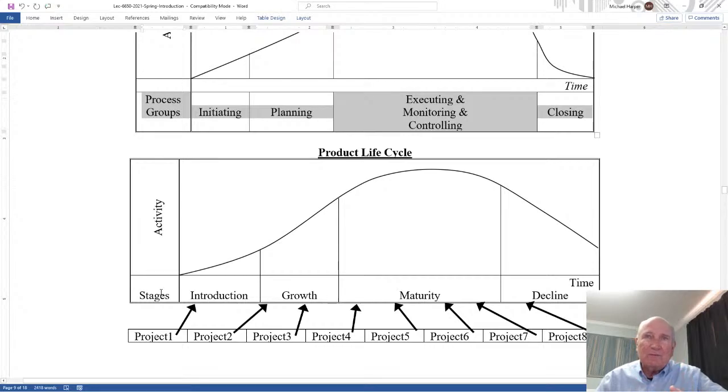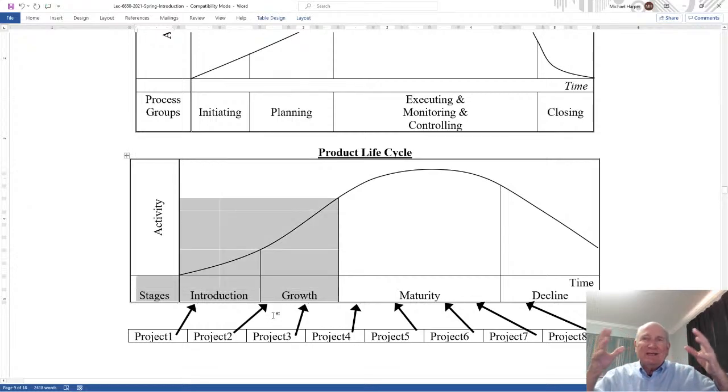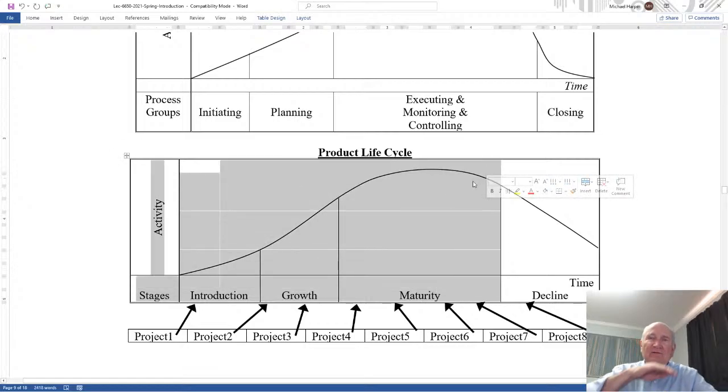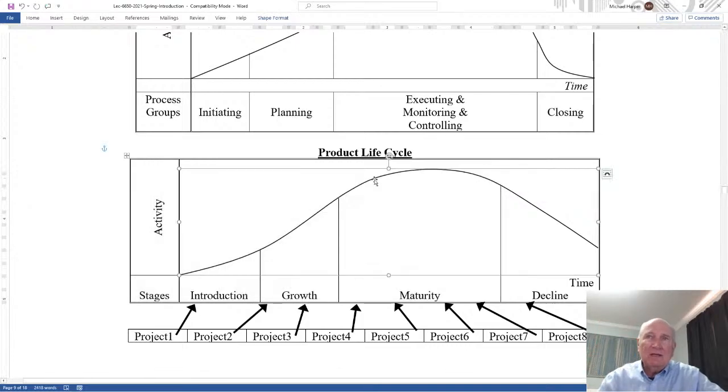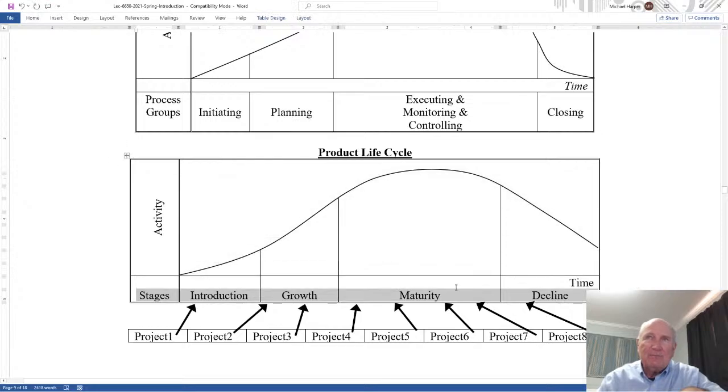For example, stages of a product could be introduction, and this could be the research and development. And then once you launch it or introduce it, the introduction could be growth. So now the growth here begins to grow. But if it grows and it continues on, then you have to have a scaling, and then it becomes mature. And the maturing here, then it levels off, and we see mature industries and mature products today. But then after a while, it gets outdated. You're going to have other new entrants into the area, and then it begins declining. Okay, so that's a product life cycle.